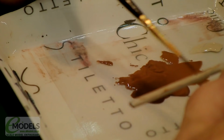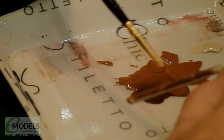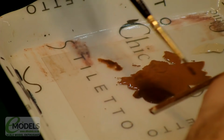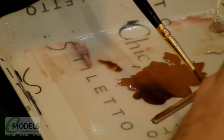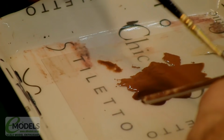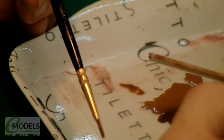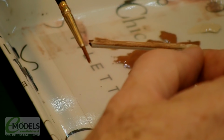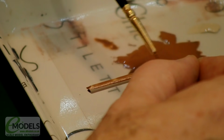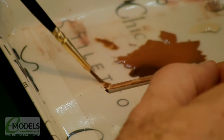Pick some more and just wash it. Just wash it off with some water or the tissue again. And it will flow. Oh, can't keep it in shot. Let's have a look. There we go. You already see there that as that's drying off, it's giving the wood a different look.